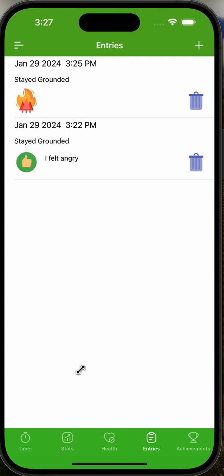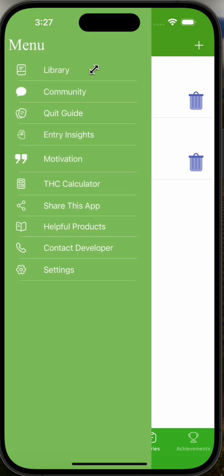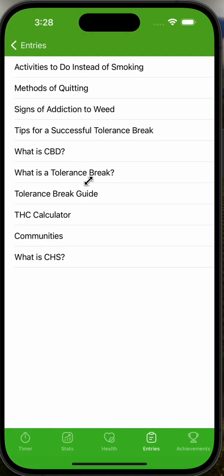So now that I've gone over all the different main sections of the app, I'll go over into the menu section. In the menu section, we have a library that we work on adding information to, for you to learn more about how to quit. As you can see here, there are things like activities to do instead of smoking.